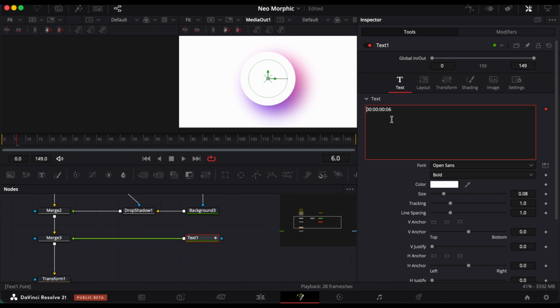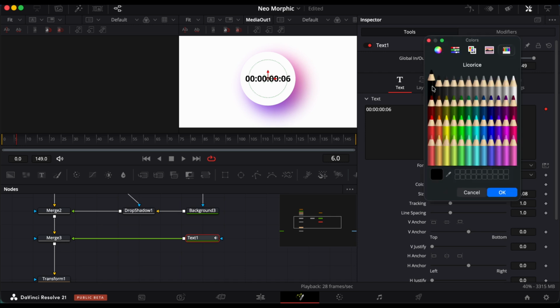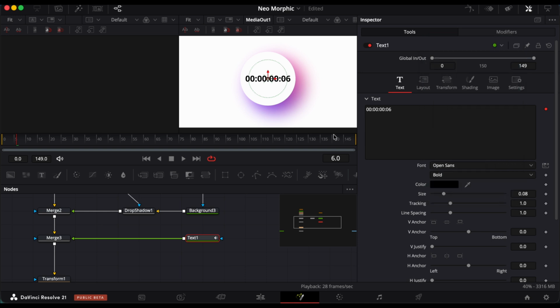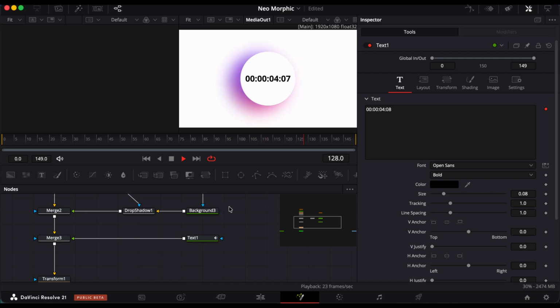So now let's change the color of the text. At this point, you can't see the text because the default color is white and our element is also white, so it's blended. What we have to do is change the color to, let's say, black, this. But the code is all over the place. Now, when we play through, this is how it will look. At every frame, it will start counting, just like that.